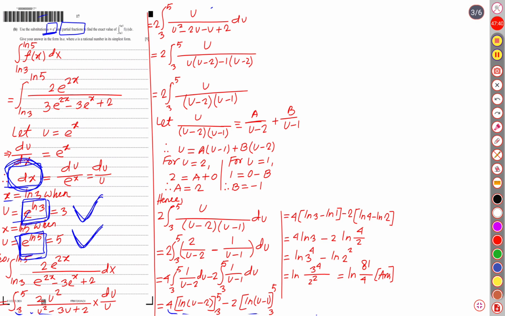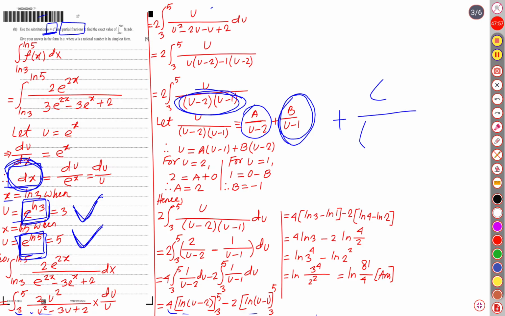After that, one more part is hidden here, that is partial fraction. In the partial fraction, first the denominator should be factorized. After factorizing, they will be written individually. It will be equivalent to the number of factors. If there are three factors, then you will have to write c over the other factor. As there are two factors, we have written only a and b. After that, we have substituted. After isolation, we have got these functions. Then we have substituted the values, the upper limit and lower limit, as per the knowledge we have about integration. So that's all about the solution.